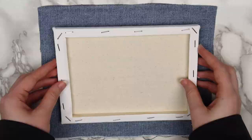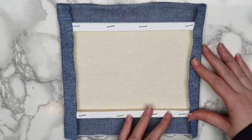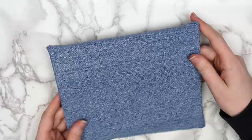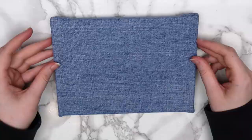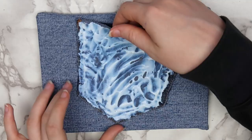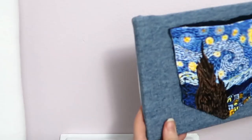Then I took some denim from a pair of my dad's old jeans and wrapped it around the canvas, using hot glue to secure the edges. I used fabric glue to attach the pocket to the center of the canvas. If you're cutting out the pocket and reattaching it, I would highly recommend fabric glue, especially if you plan to put in anything semi-heavy or large in the pocket. When the fabric glue dries, you're ready to hang your pocket on the wall. I used heavy-duty command strips for this, since the regular ones kind of have a hard time sticking to the fabric.